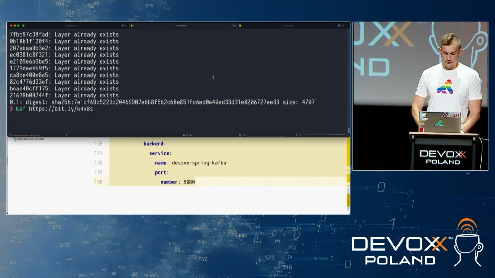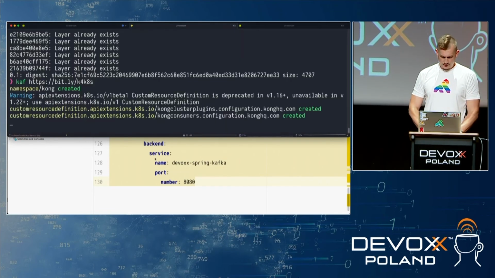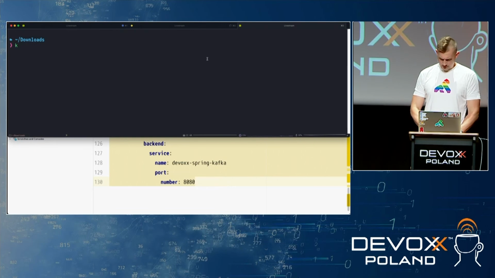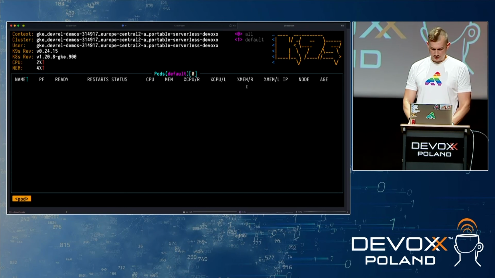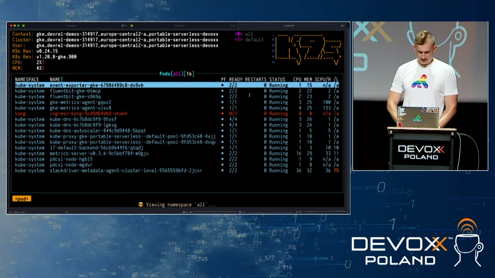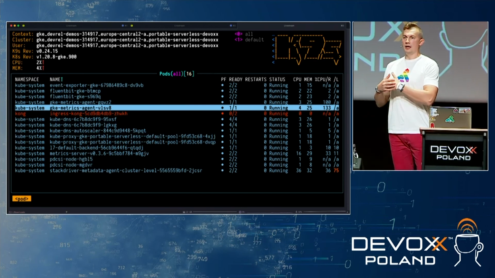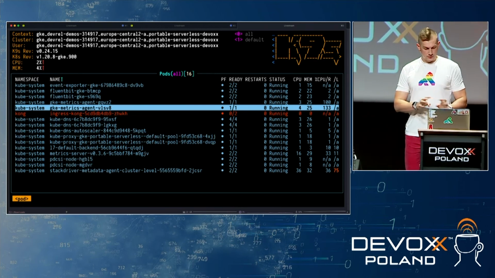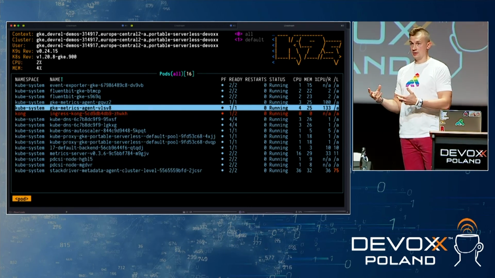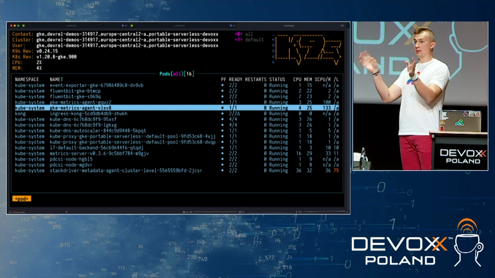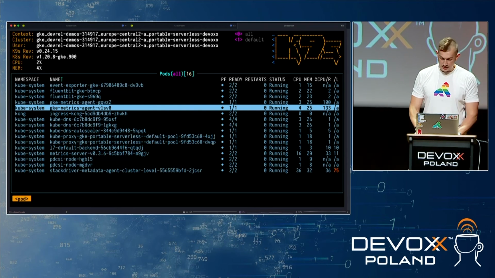I need to install it. Where's my K9S? It's a tool that I like to use to introspect my Kubernetes cluster. Let's see, all namespaces. Now it brings me an ingress controller, and this ingress controller, when it's fully started, will have an external address. This external address can be accessed by anyone else in this room, so you can get access to this application.